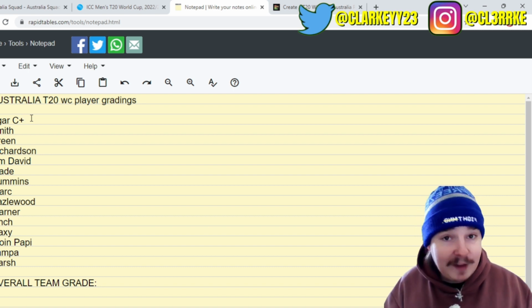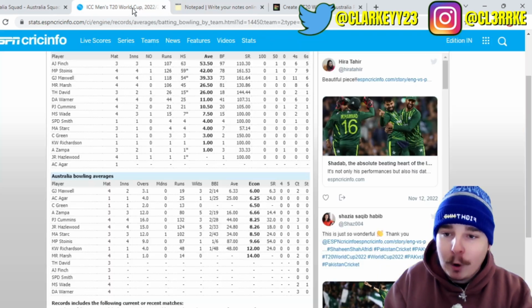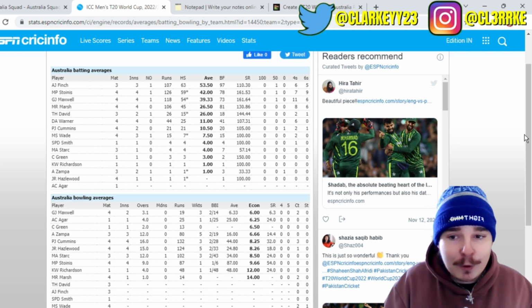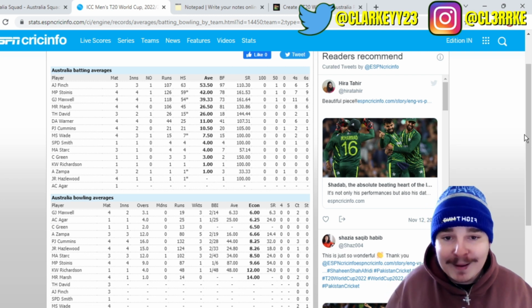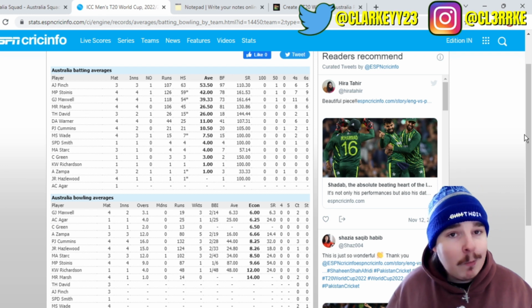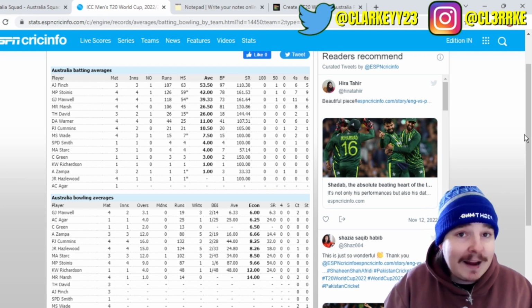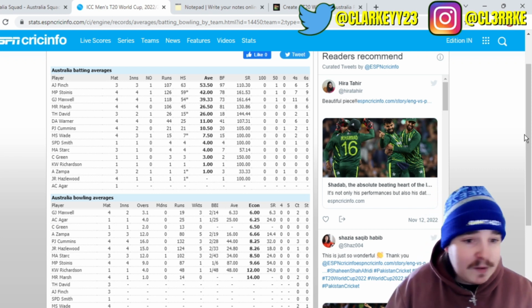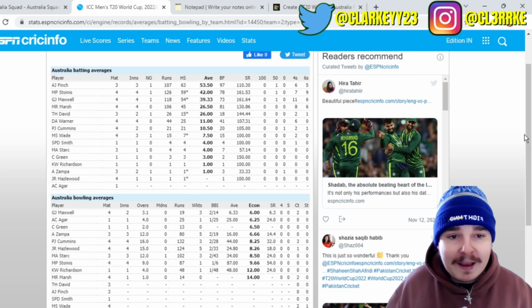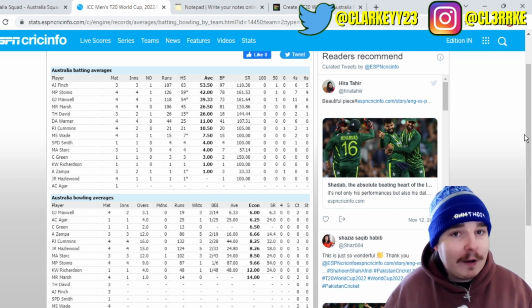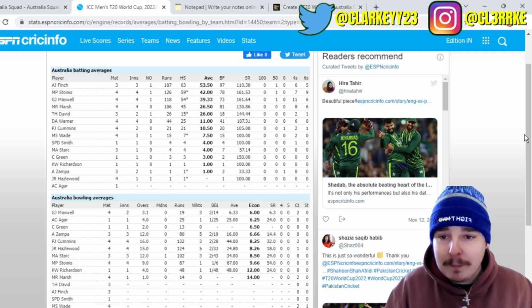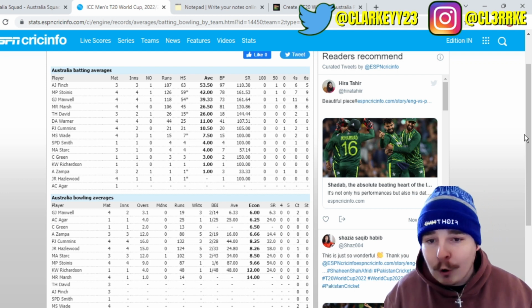All right, the second player, Steve Smudgy Boy Smith. Now look, this is not the tournament he would have wanted. He would have wanted to play every game. He's really fallen away in white ball cricket these last 12, 18 months. Doesn't get an IPL contract anymore, isn't in our best T20 team anymore, and is obviously still our best white ball ODI player, in my opinion. But T20 cricket has seemed to pass him by. He played one match. He made 4 runs.